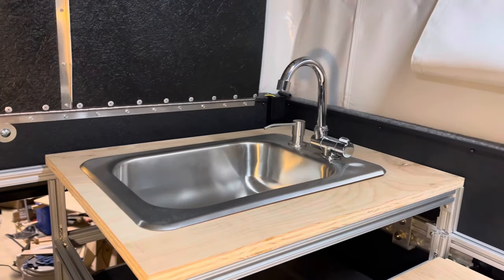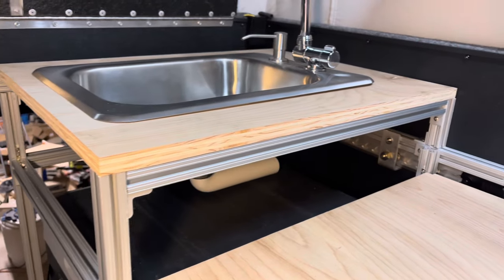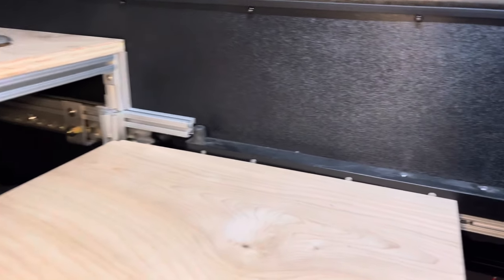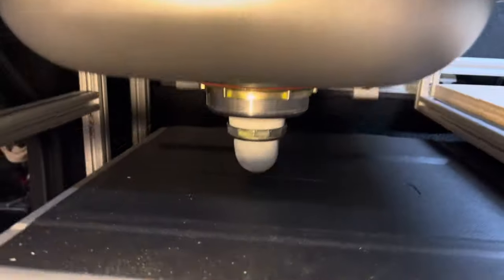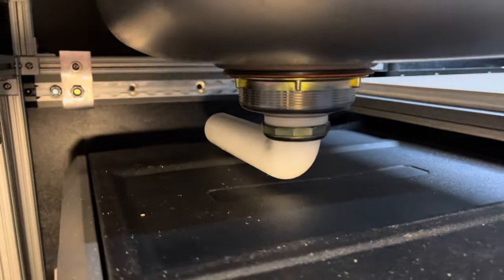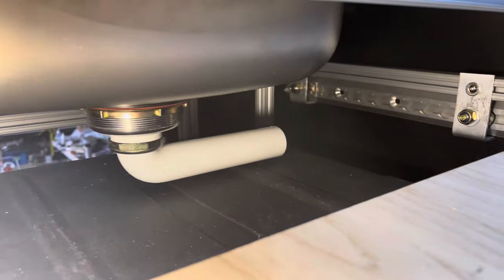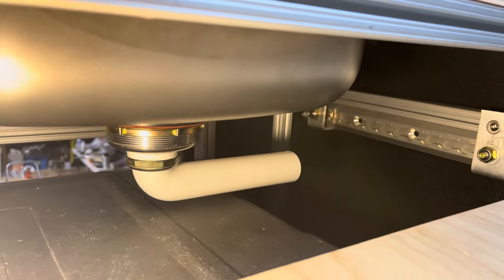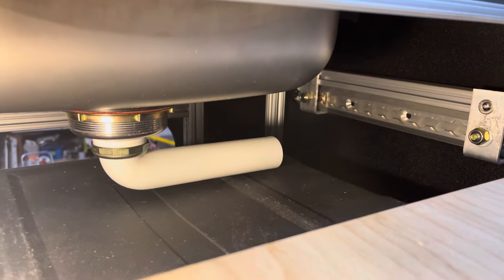By the way, I'll show you the reason why I raised the sink. Number one, of course, the drain of the sink. It has a very, very low clearance, but it's clear. You can move the refrigerator in and out. If I slide the refrigerator, it's a very good clearance for the drain.